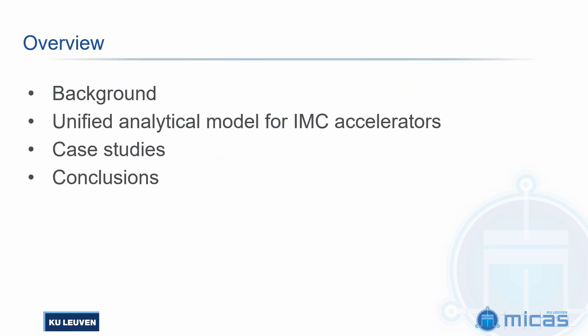I will first start with a quick background overview of what we mean and how we describe deep neural networks. I will then go through a description of state-of-the-art accelerators, hardware accelerators for neural networks, and also how neural computing plays a role in accelerating these kinds of workloads. I will then go into the details of our cost model for energy modeling of these architectures, and then finish off with a couple of case studies on how these neural computer accelerators perform in terms of energy efficiency on different workloads.